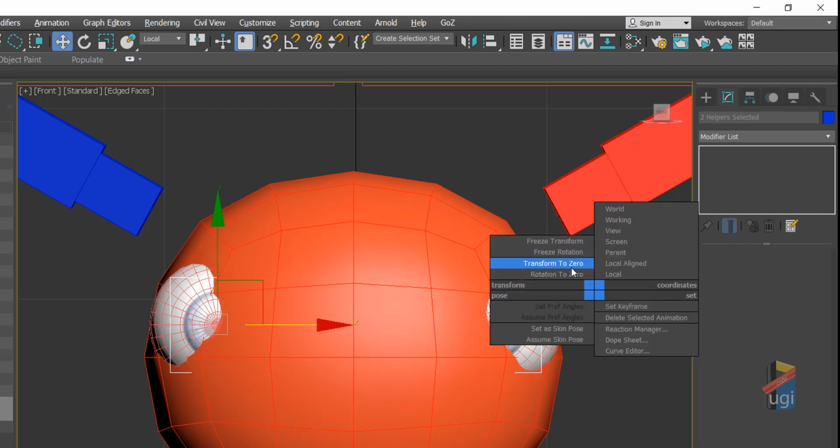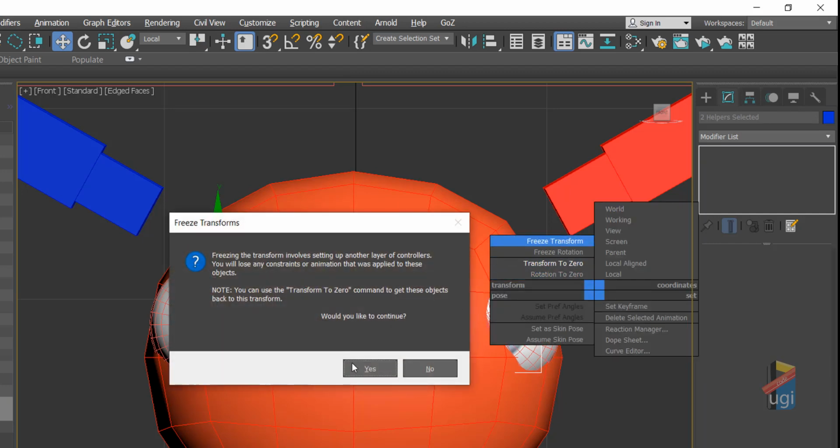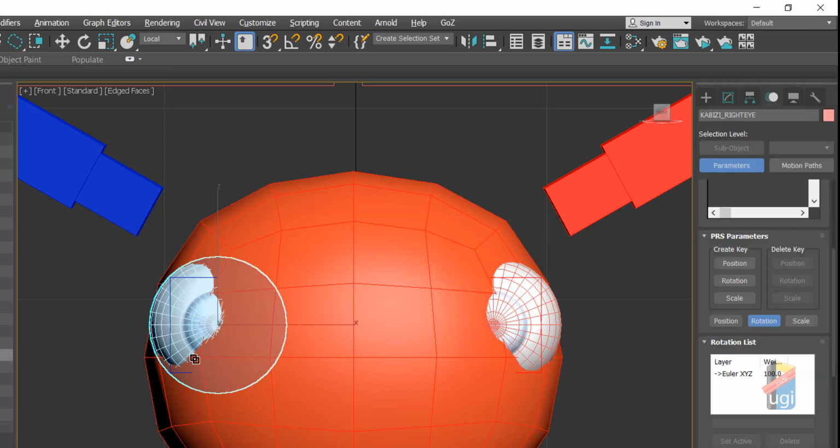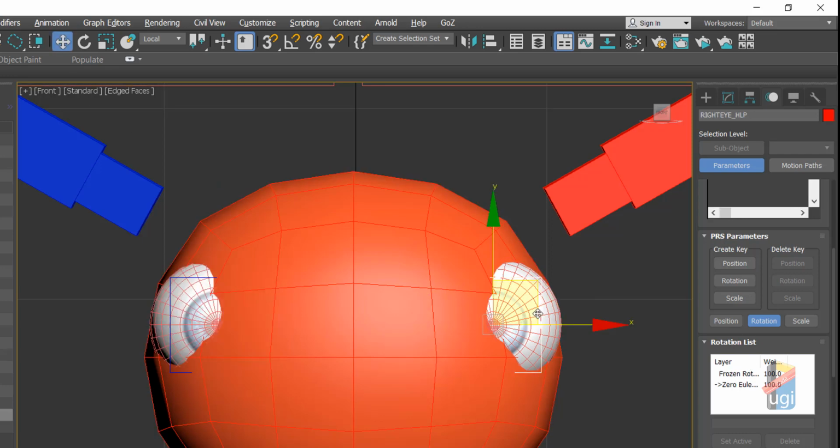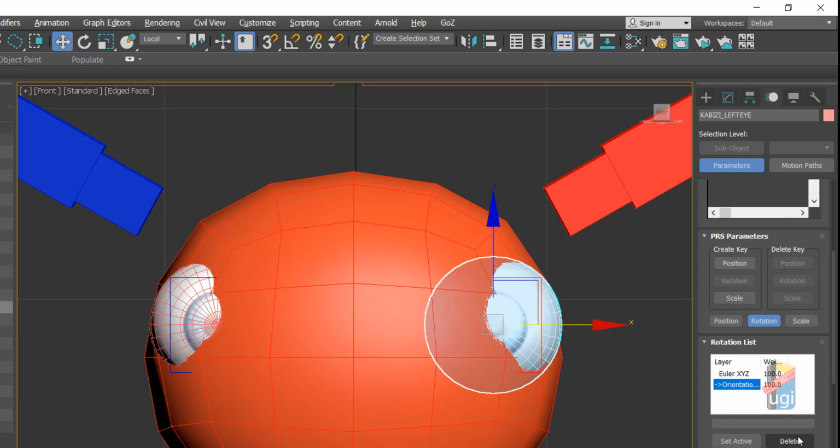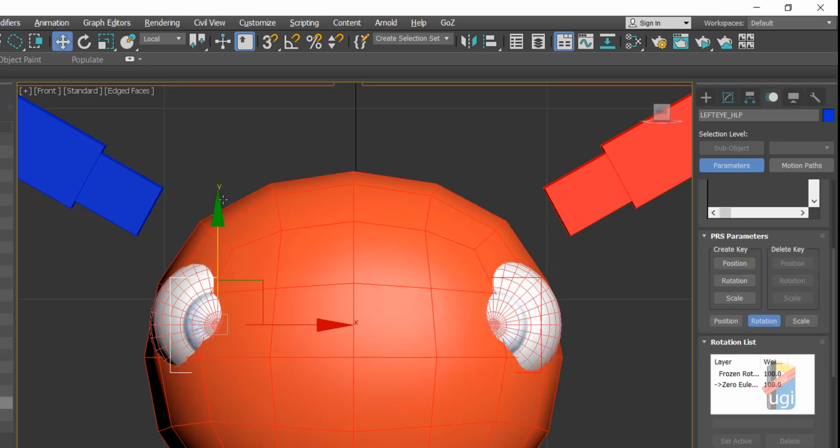Let me right click and then freeze their transforms. That's great. So I've linked the eye to this, and then I'm going to go to this eye, and then also link it to this helper. All right, so I'm going to get the helpers now.